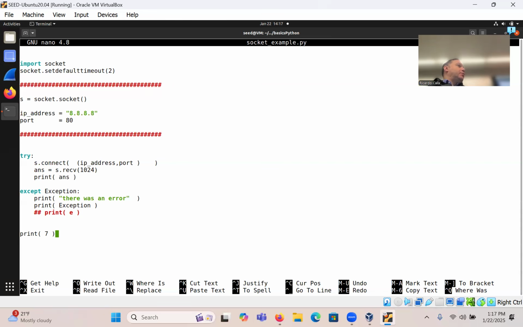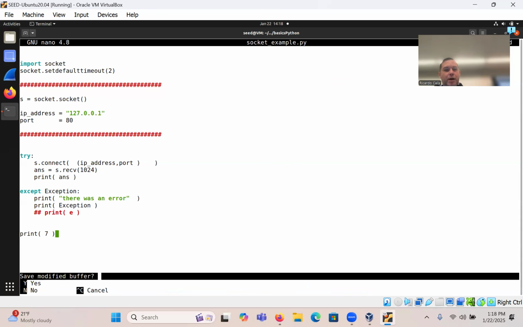Let's start there. We know for sure we can get access to this computer, right? So what's localhost? Right? And then 1, is it? Yeah. Localhost. All right, great. So let's go ahead and try that one.